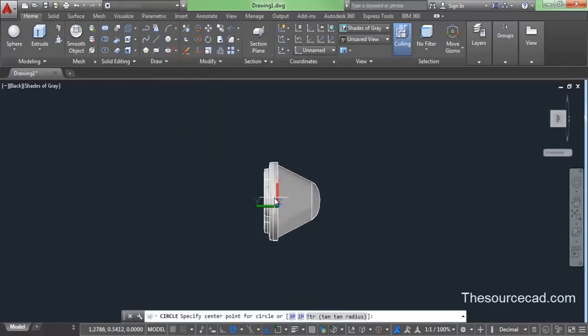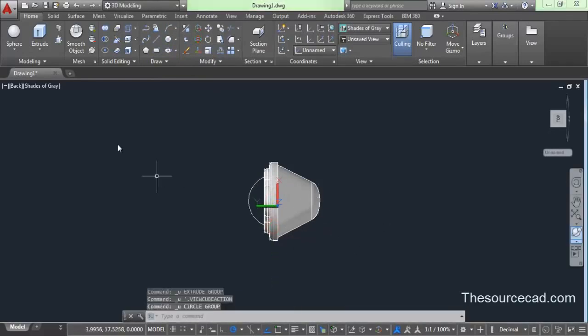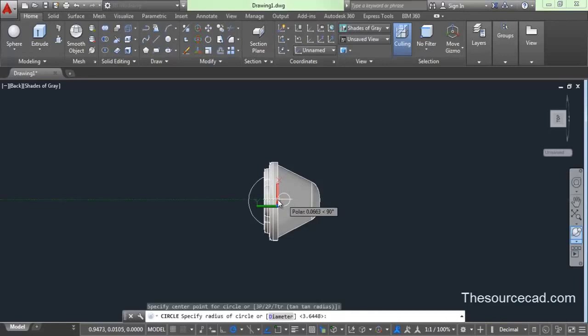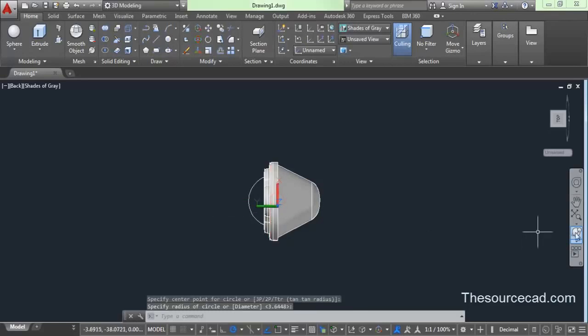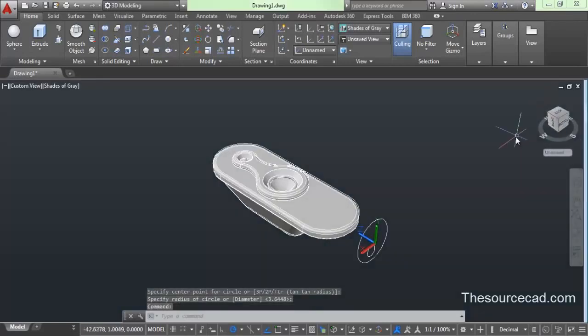So now go to circle and make a circle here. So let's go and make a circle. Okay, and let's go and make another circle which is inside this circle, and click on this point. Yeah, it seems okay, and make another circle like this. Make sure the circle lies inside the circle which we have made previously.